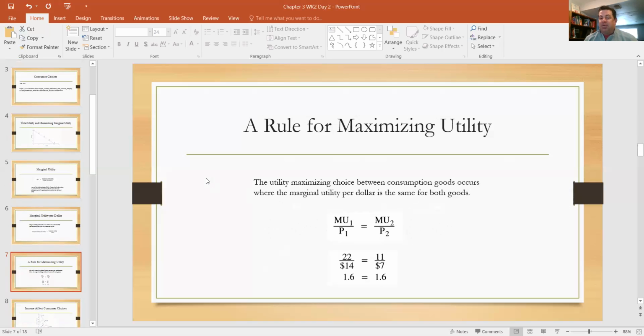The rule for maximizing utility, so this is a formula right here. You can find this in the chapter as well with some examples. But if you just plug in the number of items for one item, the number of items for another, and then your particular price, you divide them out. When they're equal, that's when you gain the greatest amount of utility. So you can play around with the formula if you'd like. Take a look at the example in the book.